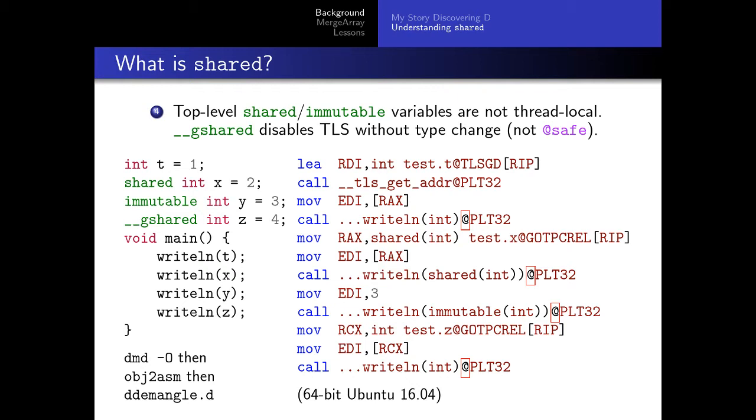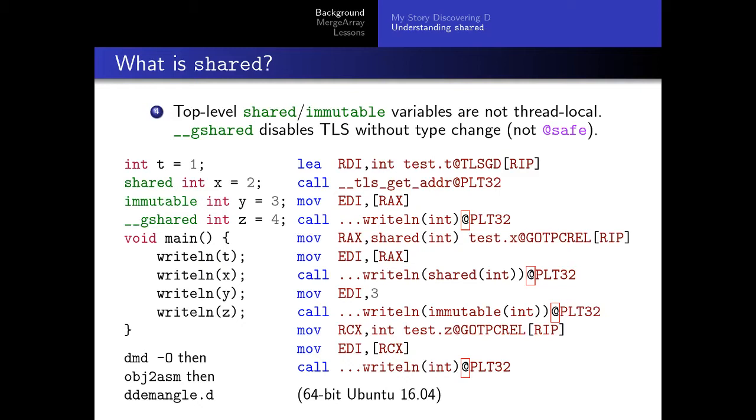Nice. So a slightly different way that shared works, and also immutable, is for thread local data. There's the high-level idea of thread local data, but there's also a concrete thread local storage feature of D and other languages that shared allows you to have control over very easily. So on the left here is a bunch of different types of integers, and you want to consider, how does the assembly look if you try to read from those integers and pass it to something like writeln.